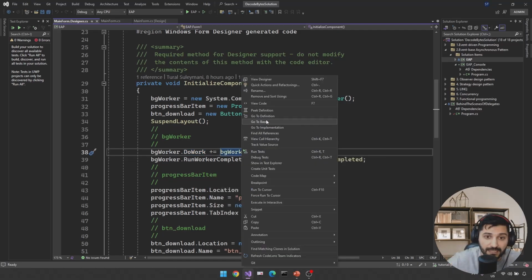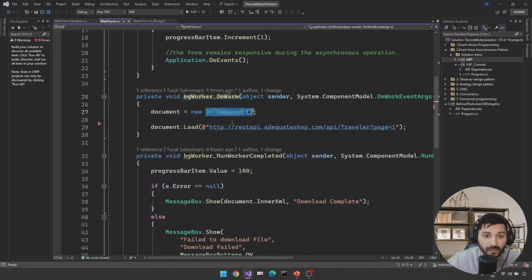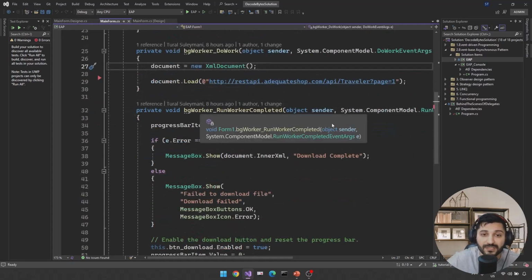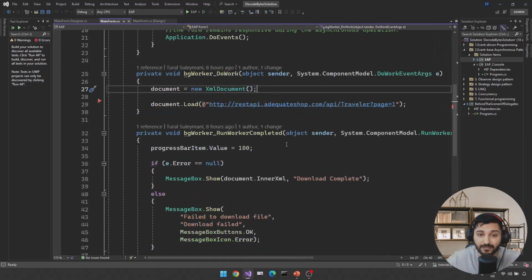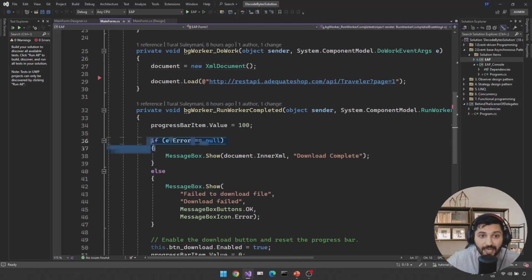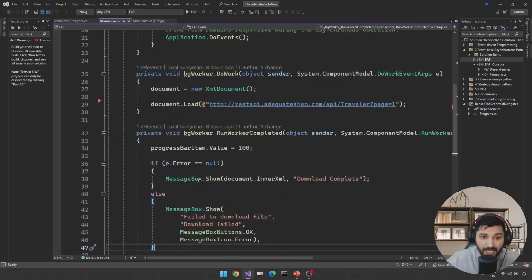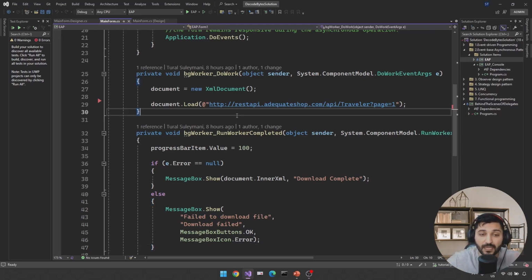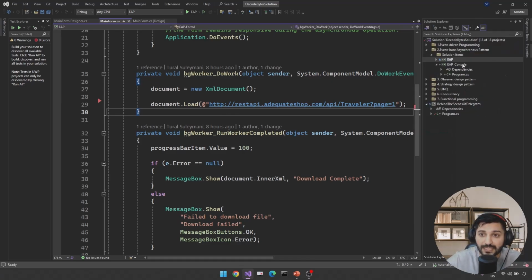Okay, for DoWork, let's see, we are just calling the new XmlDocument's Load method, and we are loading some XML from the internet. And for the background worker's RunWorkerCompleted, we again have the event mechanism where we are handling the errors and success of the operation. This is how we are doing marshalling from the background operation to the main thread. And we are not blocking our main thread, and now our main thread is responsive. It continues working without any break, so it is possible for us to run any operation in the background without stopping our application.